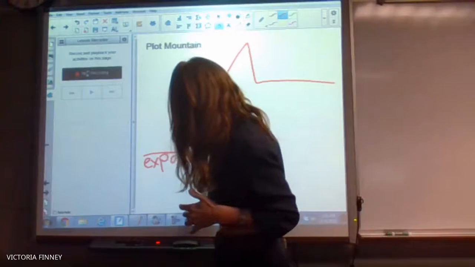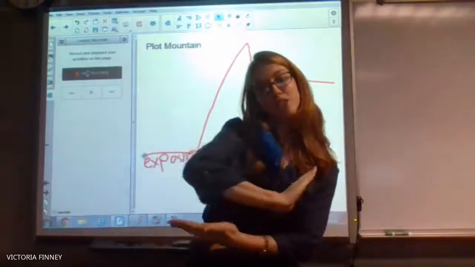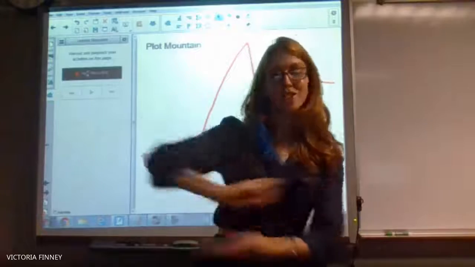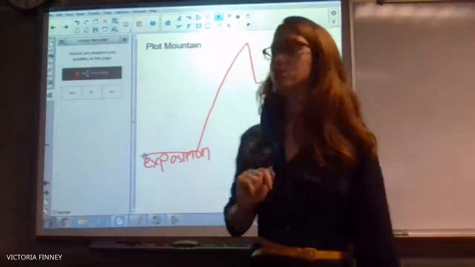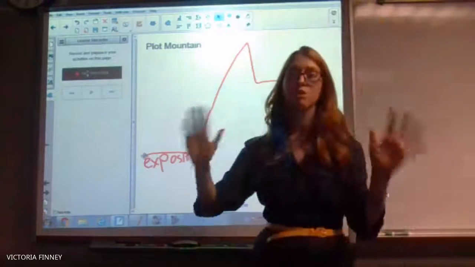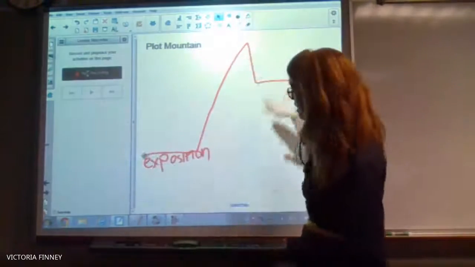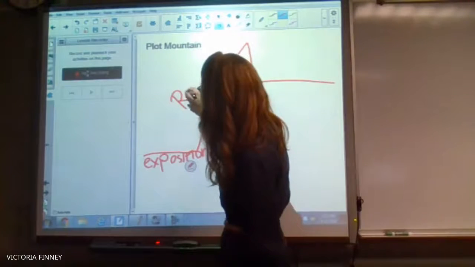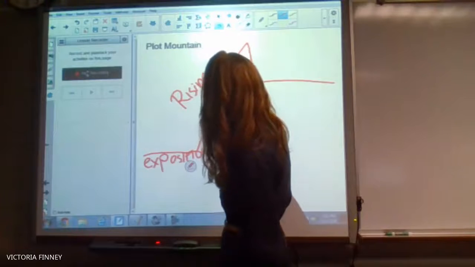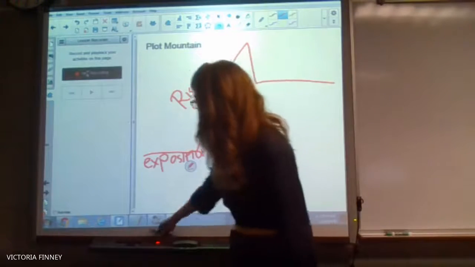So I would write that it's the exposition, and then I would say, the exposition is the introduction where you learn about the characters and the setting. And I was always that cheesy. Actually, I was typically more over the top cheesy, and they all hated me. But I would go through the whole process, and what's cool is as I'm doing this, I can record. I can write rising action, and I can go through it.